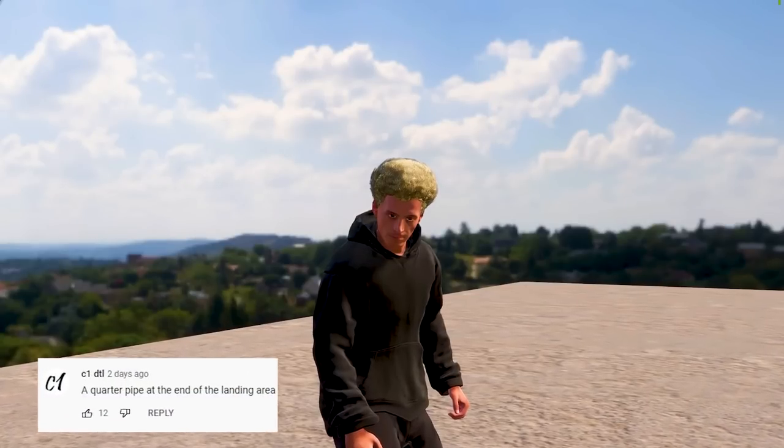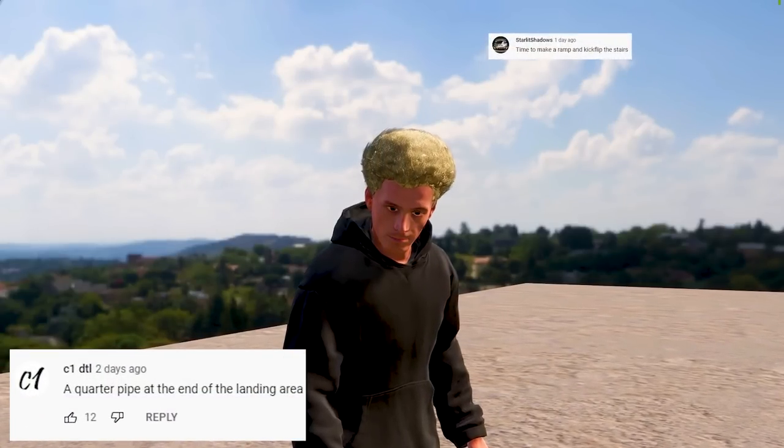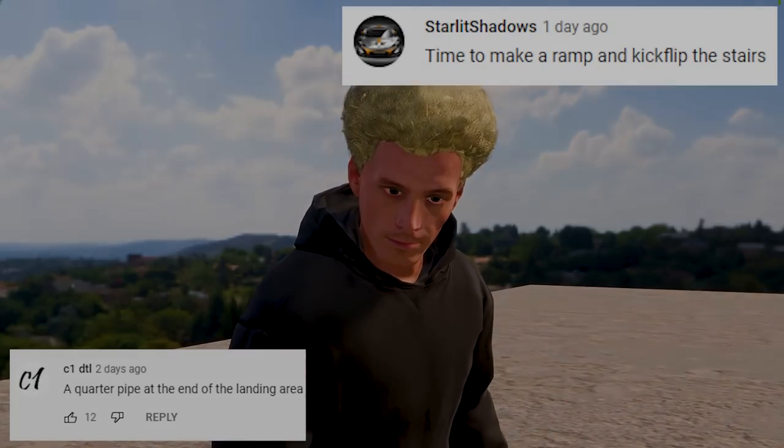The first one said I should add a giant mega ramp size quarter pipe at the landing. The second one said I should make a giant mega ramp size roll in so I could actually skate the stairs. So, being the professional map builder that I am, I took matters into my own hands and I made those changes.